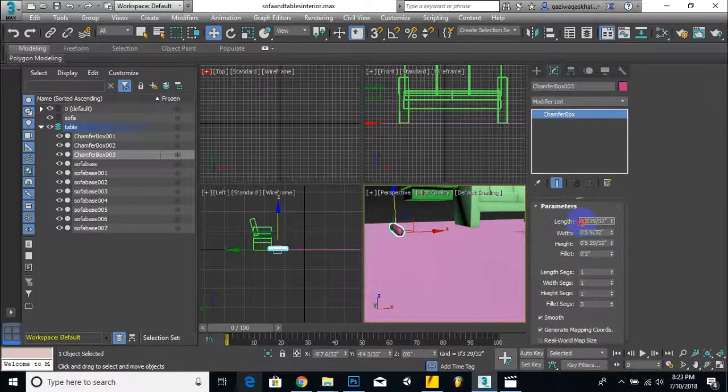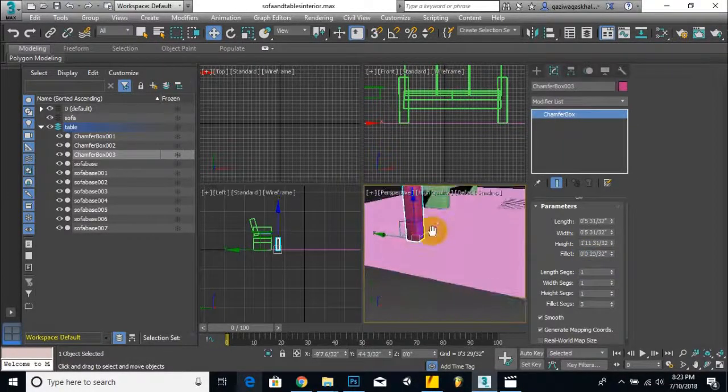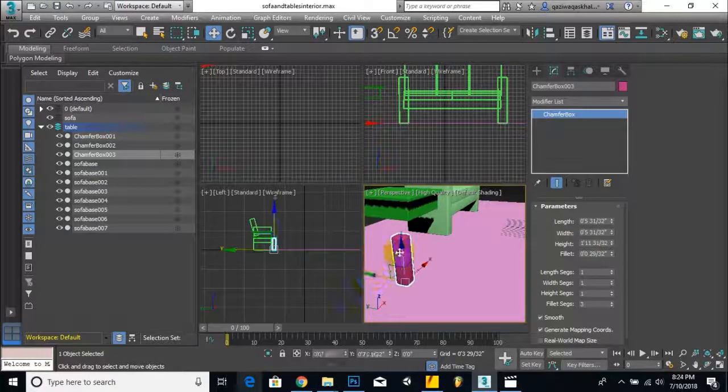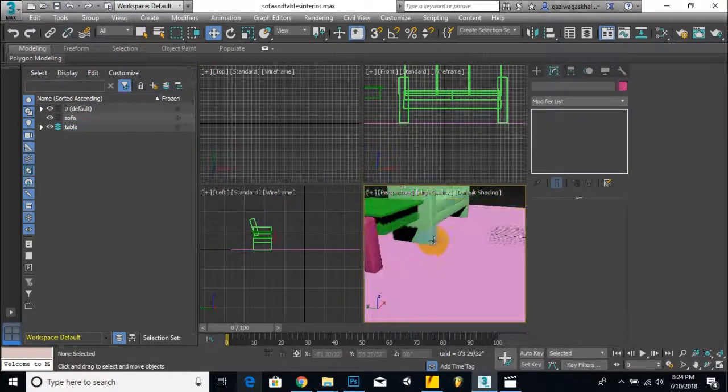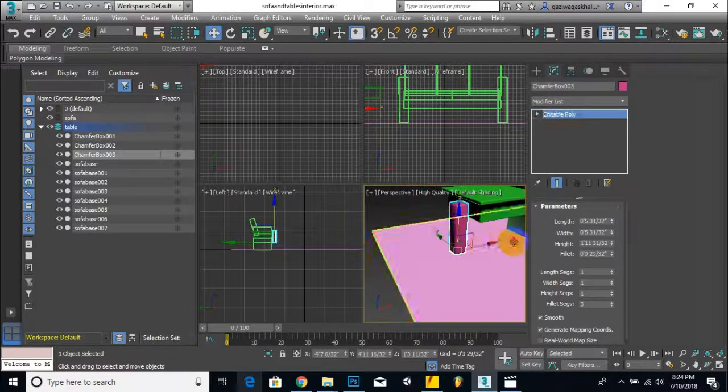We will give it a length of around 6 inches, and width also 6 inches, and height we will give 2 feet, and we will reduce the fillet to 0.1 or something like that.